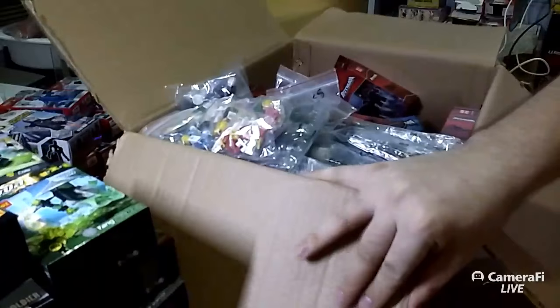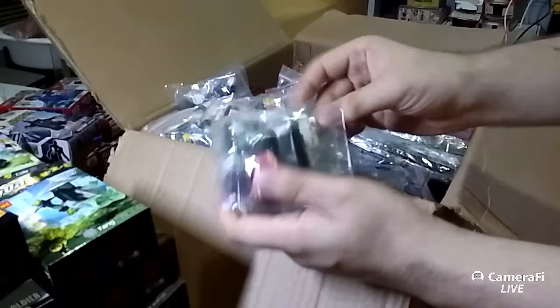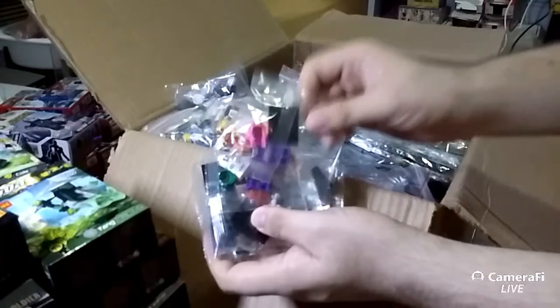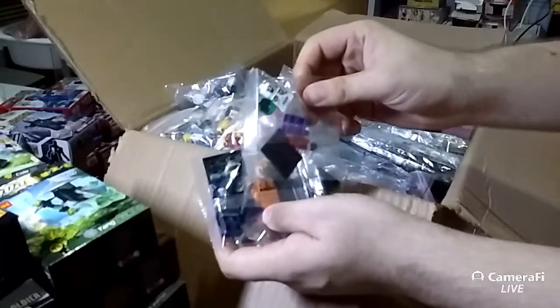Okay, next bag. Another Poison Ivy, like a copy from the original. Scarecrow. Another Two-Face. Hooray, Multi-Face. What's her name? Starfire? Is that her name? Neon Titan? Crap. Jared Leto Joker.